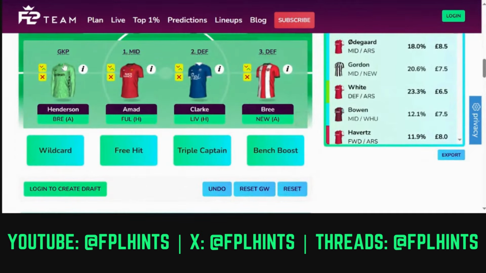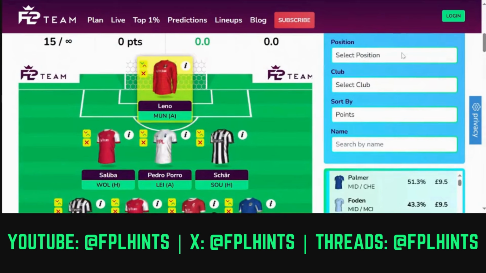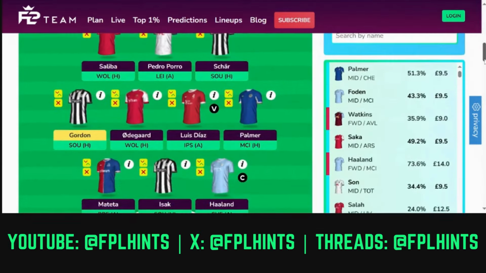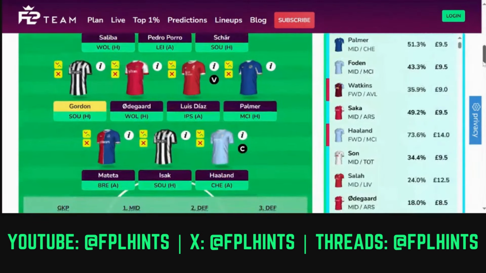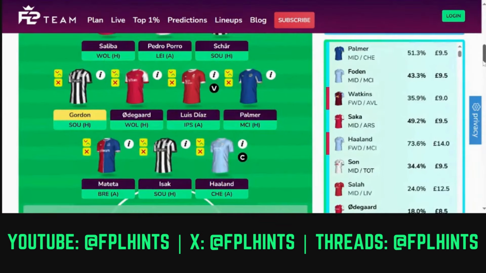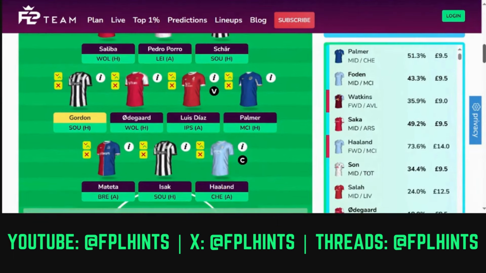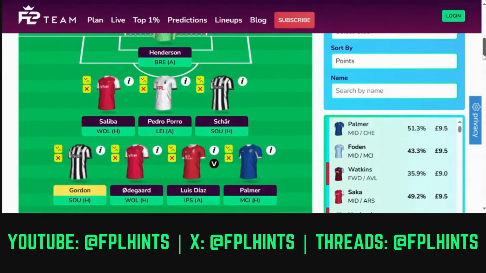So I'd even start Henderson actually, as opposed to starting Leno against United at Old Trafford. So switch them out. And let's just look at the budget. Budget's at 0. Odegaard, Diaz, Gordon. Again, Gordon might be a question mark for me, depending on how England do, but I do want to keep him for now.